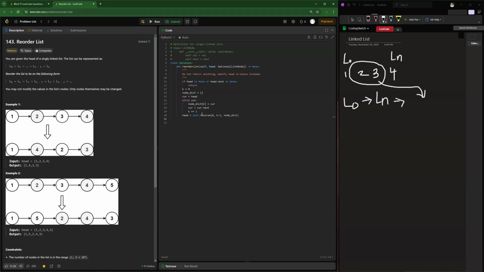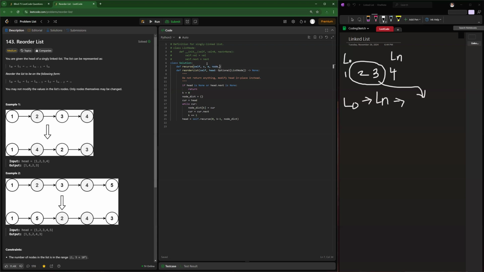So now let's talk about actually how we can write the recurse function, right? We'll define the recurse function. It will take a start location and an end location. End is actually the index, so start index and end index.